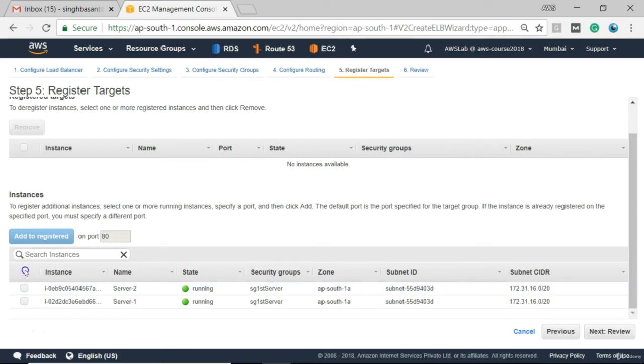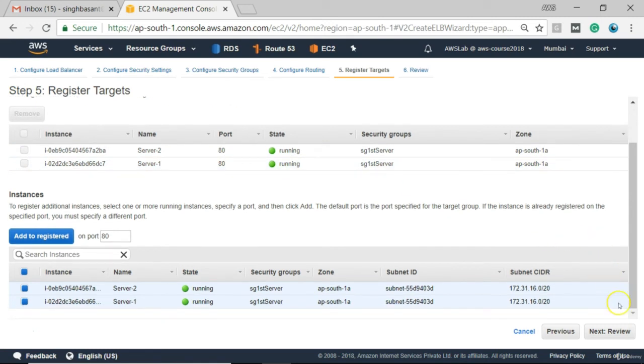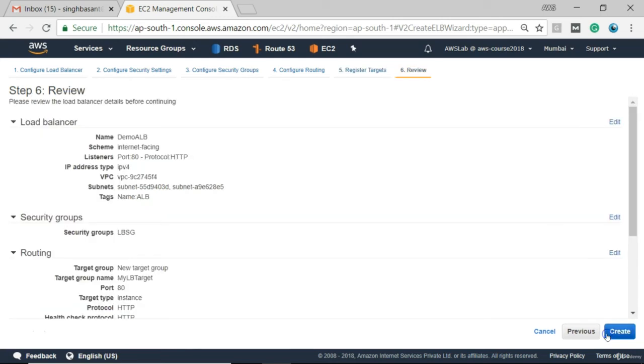So we'll select both of these to participate in our load balancer as a target, and now we will add this to our load balancer. Now these are added over here. So we have these 2 as registered. Okay, and now we'll go to the next step, next review.